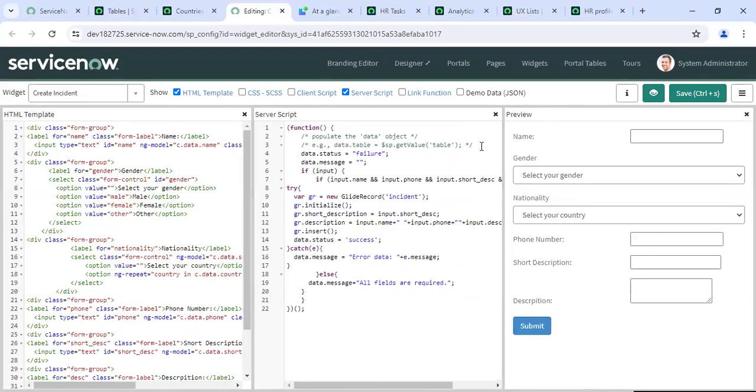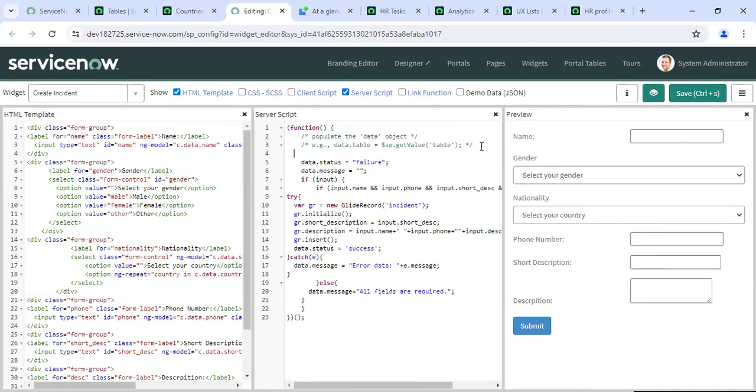Over here, we can pass this as country equal to new GlideRecord of country.